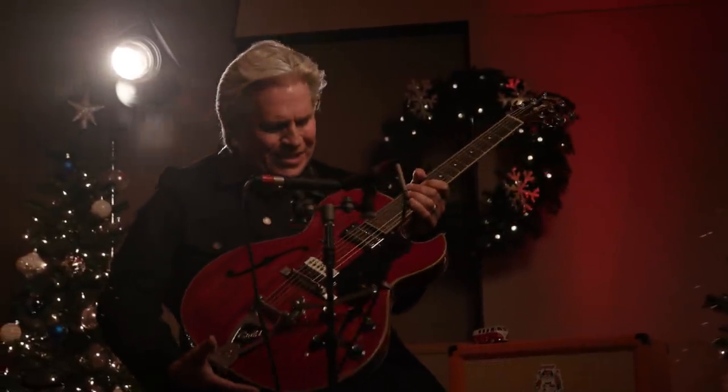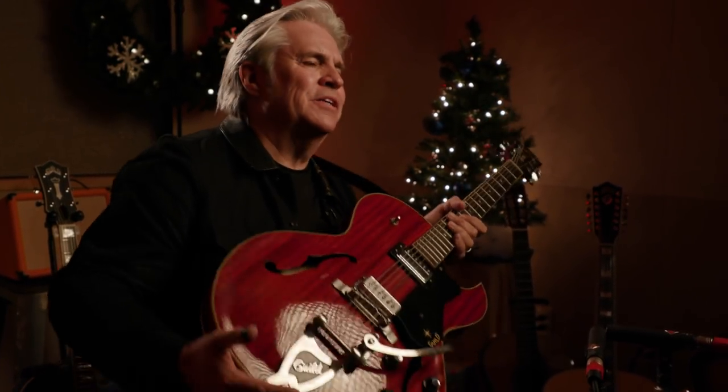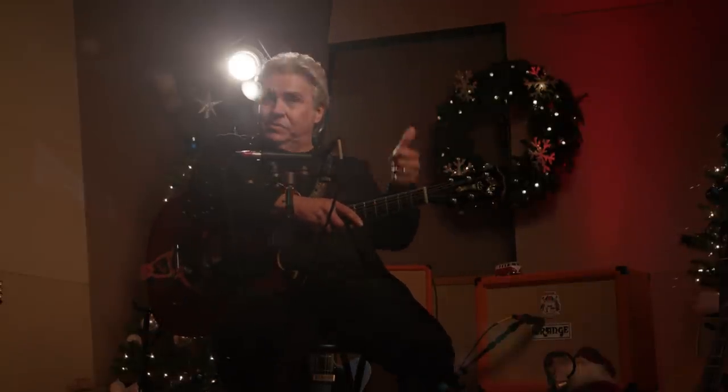Mistakes and all, but that's a lot of fun. I had to hear what just this pickup sounded like. But Guild has been making guitars for many, many years, and they're doing a great job. And I have another one here that I want to play for you that's right out of the box.